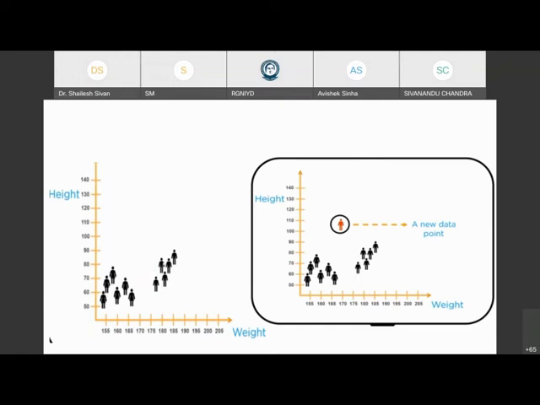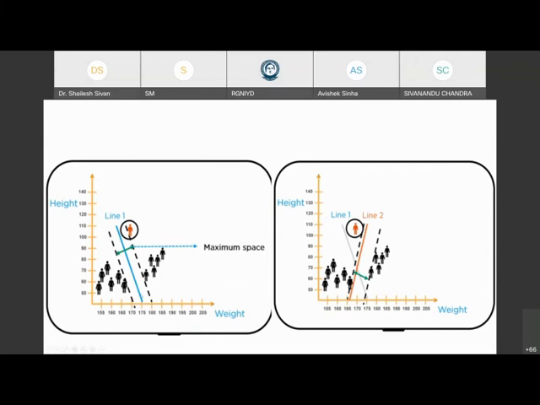They have less weight and less height, but the male students have more height and more weight. If you have the height and weight of a new student, and we don't know whether it is a boy or a girl, how will you decide which group this new student belongs to? For that, we can find a hyperplane that separates these two data. This is a hyperplane, but this is also a hyperplane. According to this hyperplane, the new student belongs to the boy group, and according to this hyperplane, the new student belongs to the girl group. So what can we do about this?